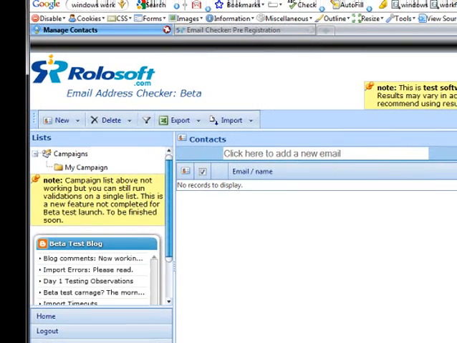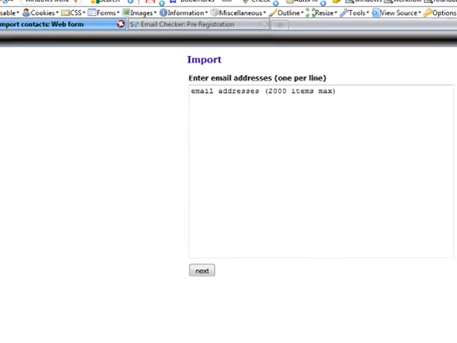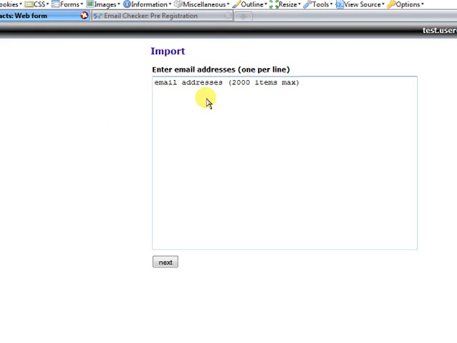Right, let me talk you through very quickly the bulk import function. So click the import button. I'm going to go for bulk. Okay, this is a very simple screen at the moment, and at the moment we only accept import from copy paste. When we get to launch this product, we're going to provide a couple of other options, including file upload, so Excel, comma separated file, that type of format. But at the moment we're just doing copy paste from simple lists.